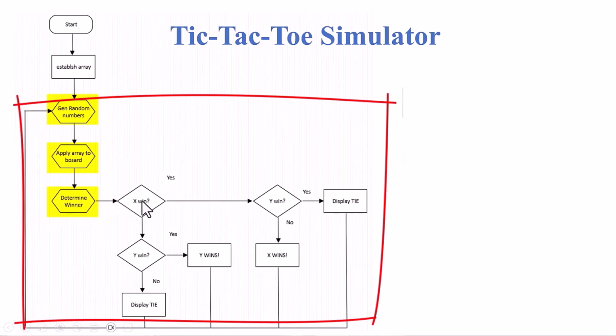Well, if O won, and if X wins and O wins, like I got X and Y here, same thing. If X wins and Y wins, we display a tie. If X loses and Y loses, we display a tie. If X loses but Y wins, we display Y wins. If Y loses, X wins, we display X wins. So those are 4 possible combinations you actually can get out of this thing.